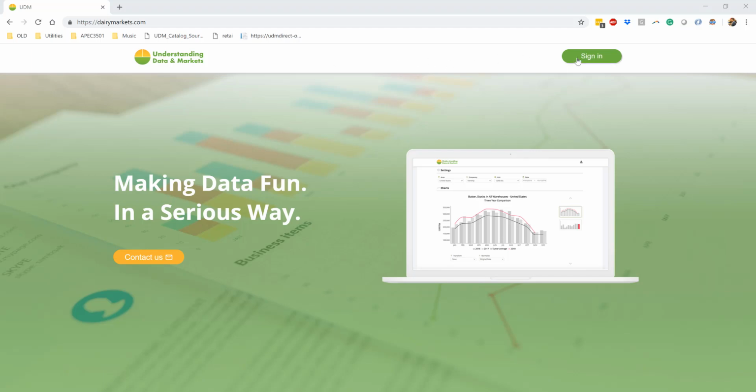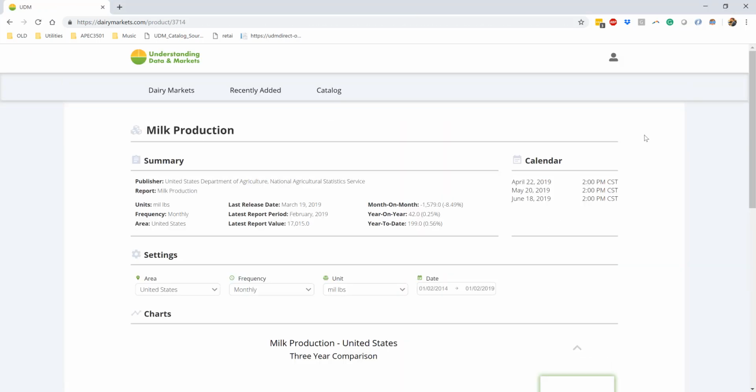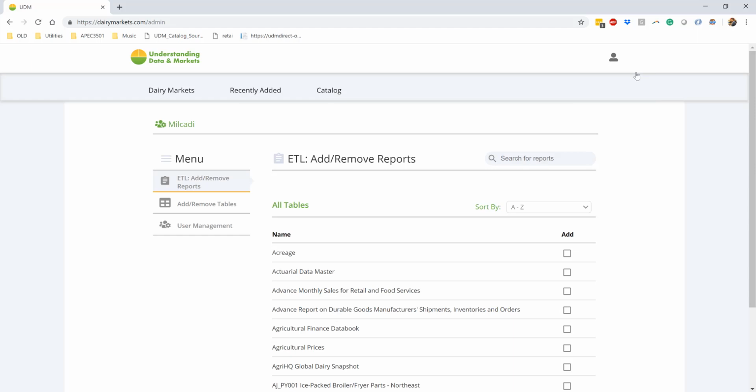We are working with the assumption that you can log into the website. This is what we've seen in the previous video. But now you have the administrative rights over your account. In particular, you will see under this human icon a new option, Admin Panel. Click on it. There are three things that you can manage using the Admin Panel.